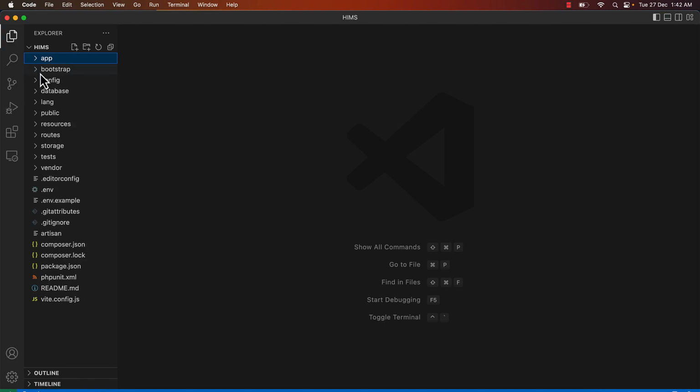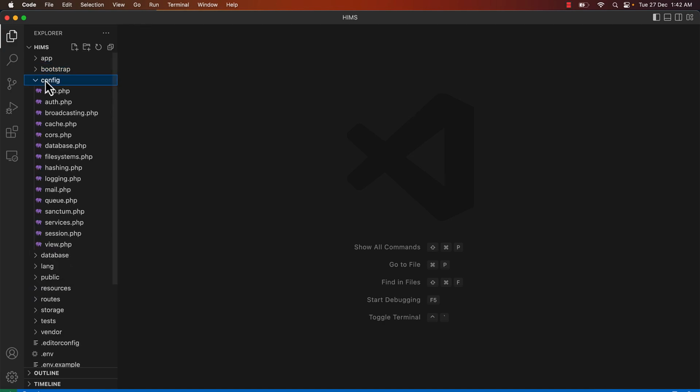The second folder is the bootstrap folder, which is mainly used by the Laravel framework for creating cache files, so nothing to do here much. The config folder is another important folder where all the configuration files for the Laravel project are housed. We can also add our own custom configuration files for our project whenever required, and we will in fact do that as we proceed in the project. We'll also add some custom configuration files where you will see how it works.